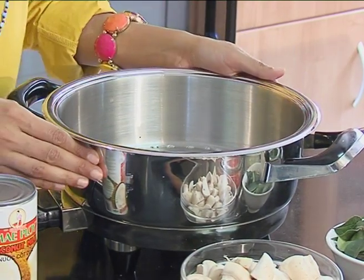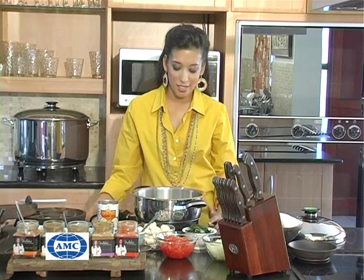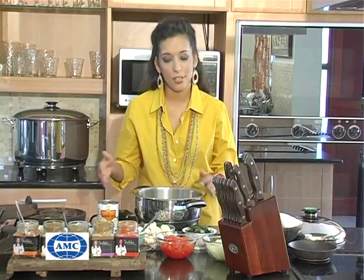I'm using the AMC electric cookware. Really handy to have around, especially when you're entertaining. So you have almost another stove to work on.